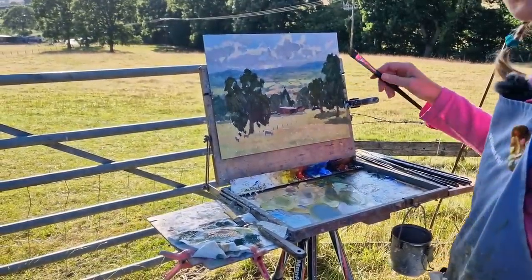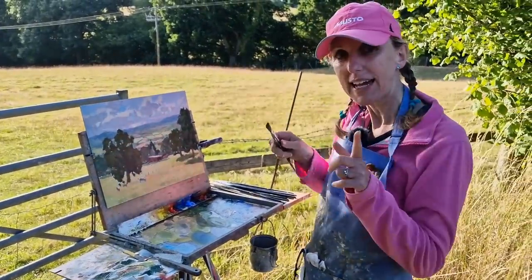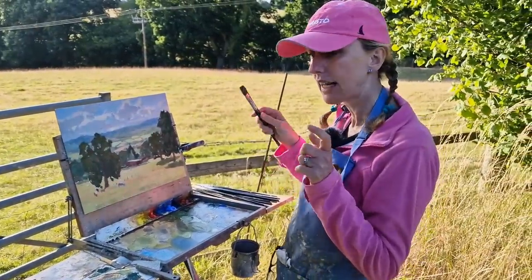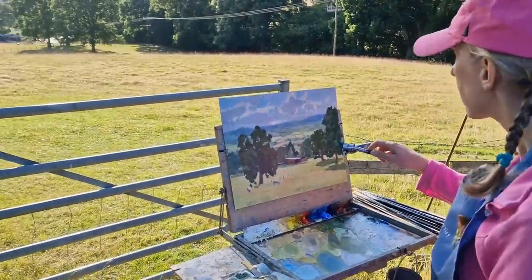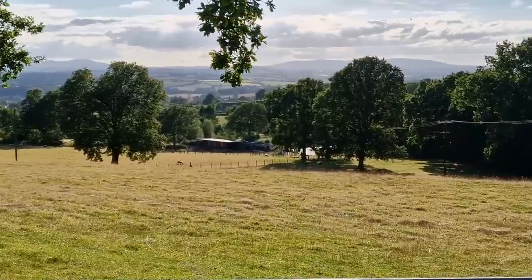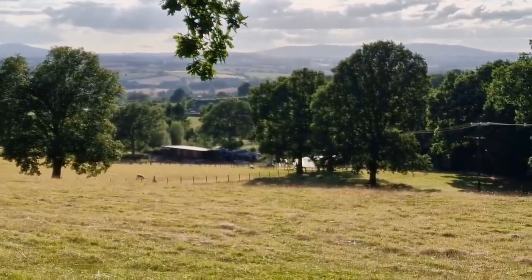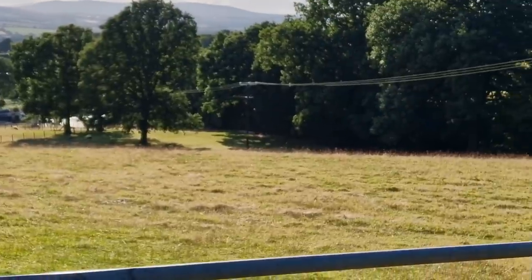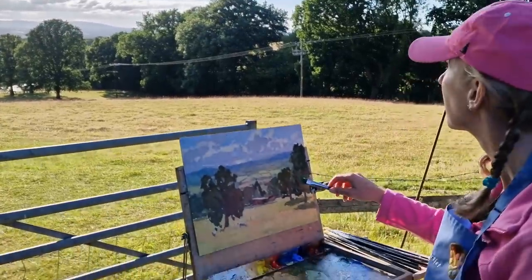I'm just about to put the light around the trees, so kind of like the halo, like the clouds have got. So it's got the light behind it. So I'm just going to get that in. It's kind of hitting around it, catching the light, and also a little bit through it too.